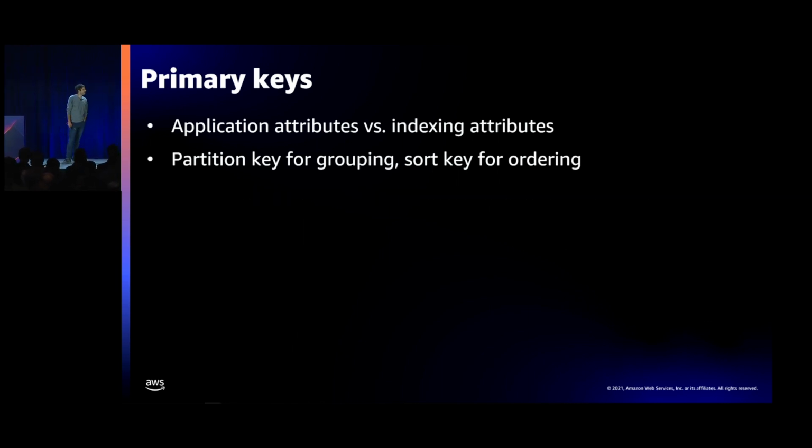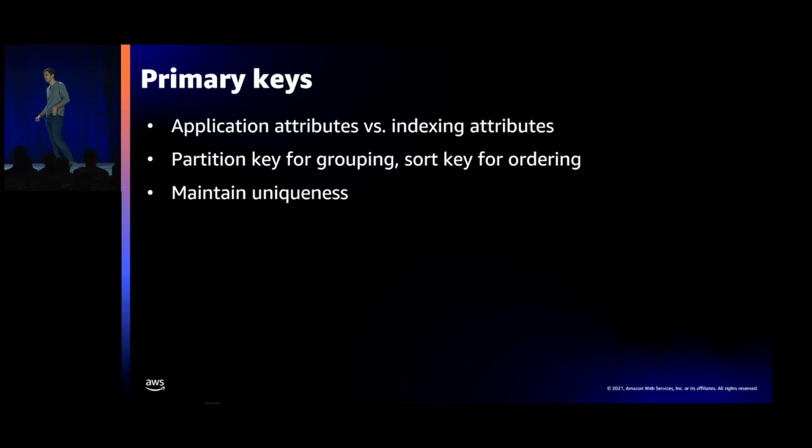All right, a couple more things about primary keys. Primary keys are going to be a great way to maintain uniqueness. So we talked earlier about how a primary key needs to uniquely identify every single item in a table. What you can do there is basically use that to make sure that primary key is unique. And what you should do there is use meaningful values in that primary key, right?